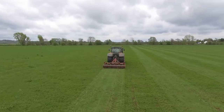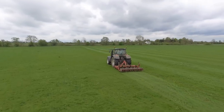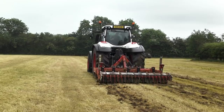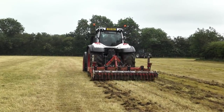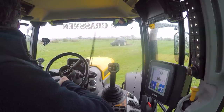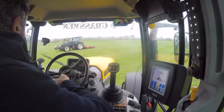Explaining to my wee camera what's going on here. Gary's outside the pickup window there, you can see him there, and I'm in the pickup. And Barry is flat out up and down the field here with the 234. If anybody remembers from a couple of years ago, we brought a 234 here with a set of tyres on it, and it really struggled on Barry's subsoiler. Barry had a big 20-acre field to do down beside the Colebrook River here. It's real tough ground. Barry was saying this ground can be literally a lot of feet underwater in the bad time. It's the same river flooded his yard not that long ago.